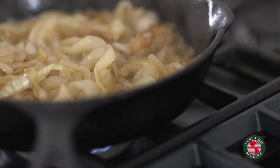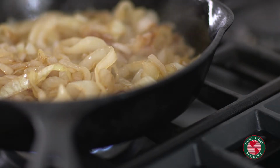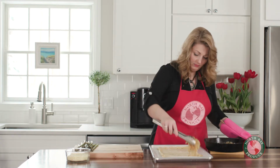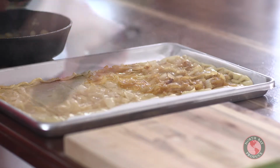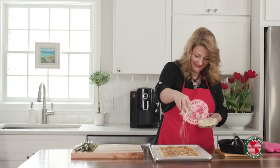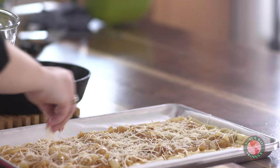Our onions are looking really good. They're all caramelized, so we're going to take those off the heat, and then with a pair of tongs, we're just going to spread those over the pastry. We want them nice and even all across. Sprinkle your Swiss cheese over the pastry. You can start with 1/4 cup, but I always use more.